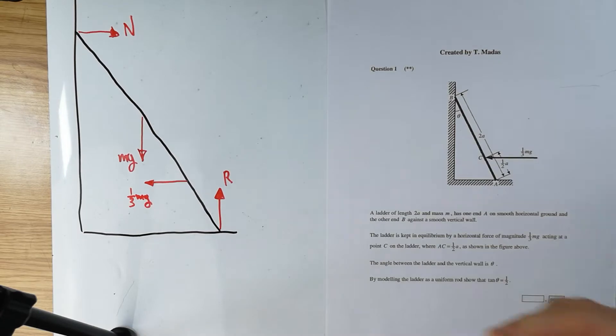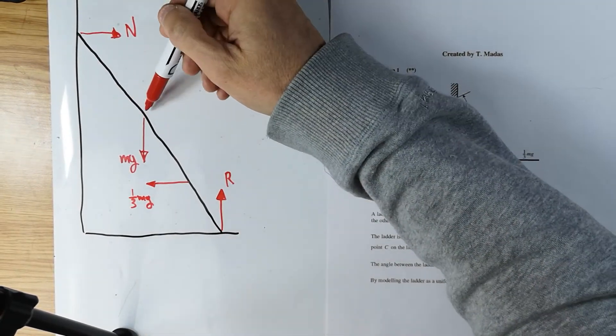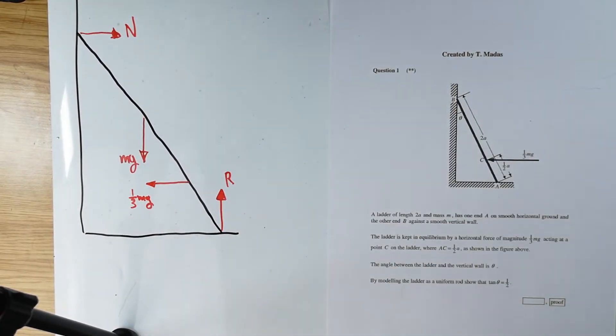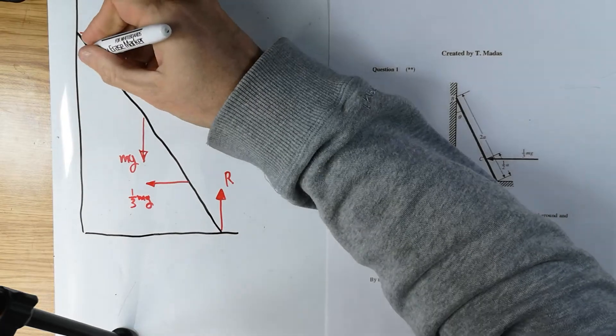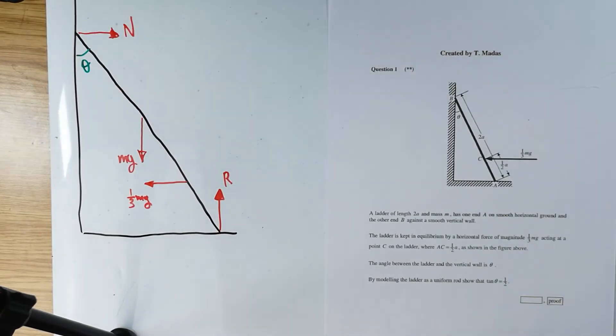So I'm going to mark it as a pulling force. I'm going to go in the opposite direction of the ladder and draw it as if it was somebody who was underneath the ladder pulling instead of being on the outside and pushing. And the magnitude of that is one third mg. Anything else? And that's half A. That's half A. And that's A, which I will deal with at the very end. The angle between the ladder and the vertical wall is theta. I'm going to mark the angles in green. So this is theta now in the problem. Show that the tan of theta must be equal to a half.